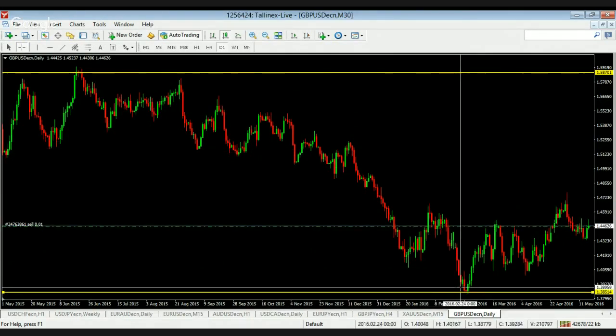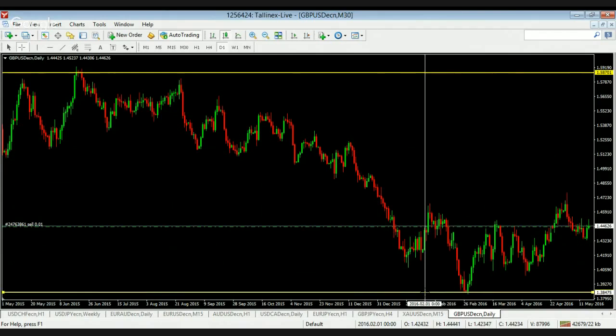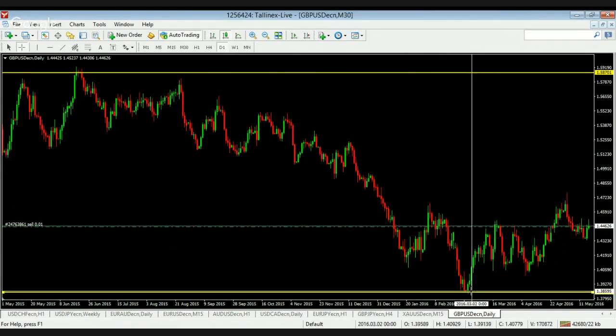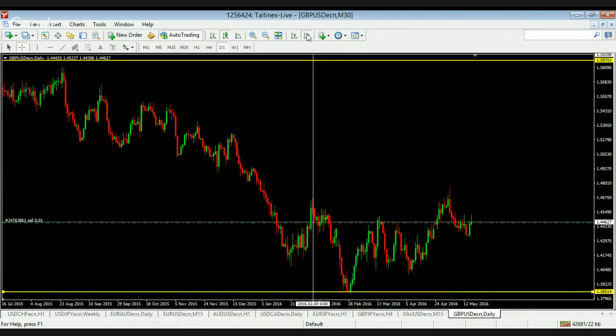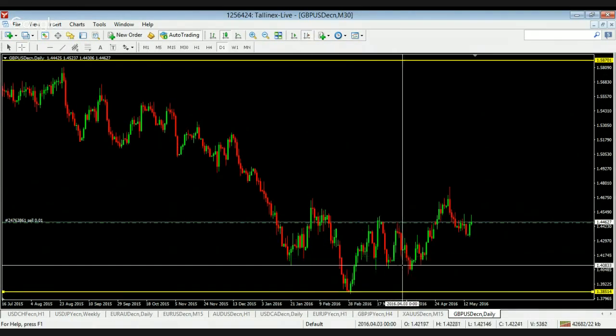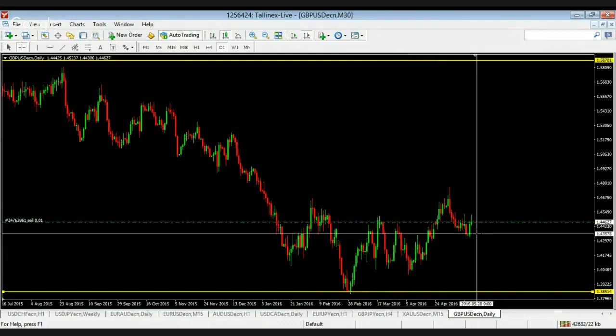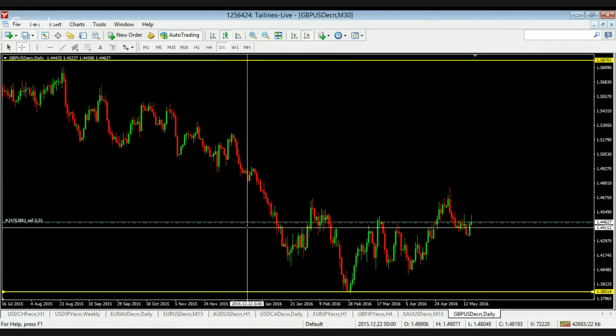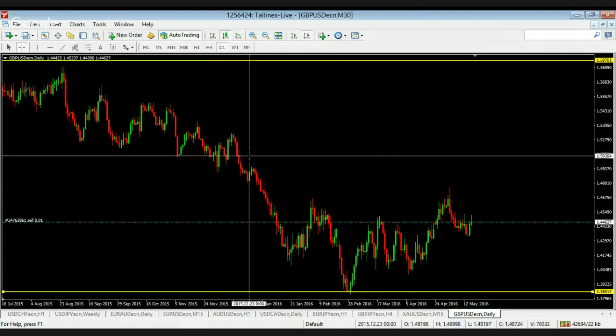Boom, it finally hit a major support in February of this year, and then it didn't break through, it reversed, and now this entire time it's basically been a buy. And as you can see, it's just been coming up. All right, so now that's just off the daily. Now remember, each candlestick represents a day.